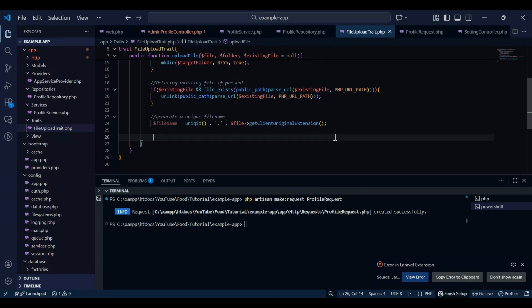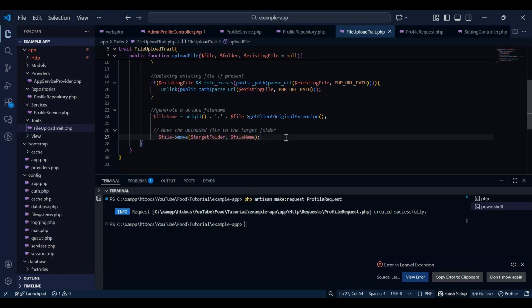So give the comment also, and also return the full public URL.